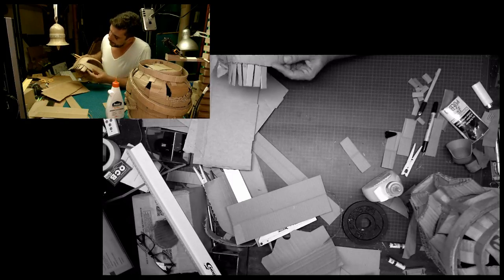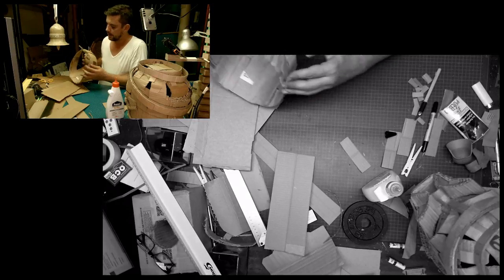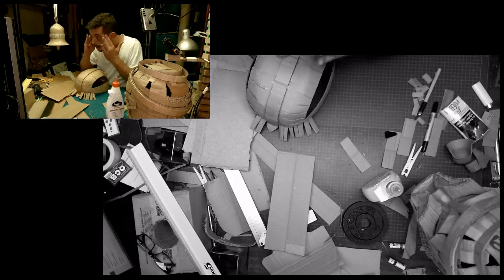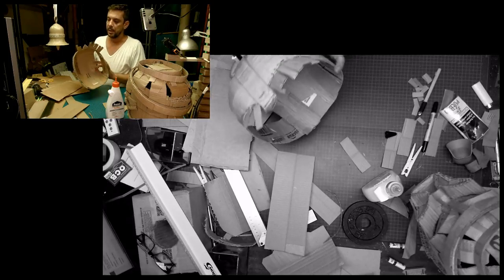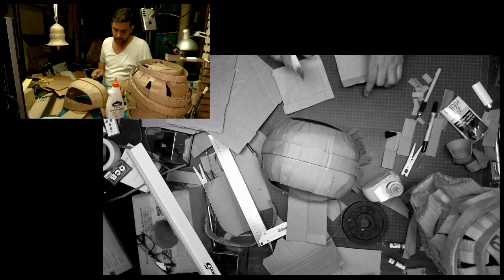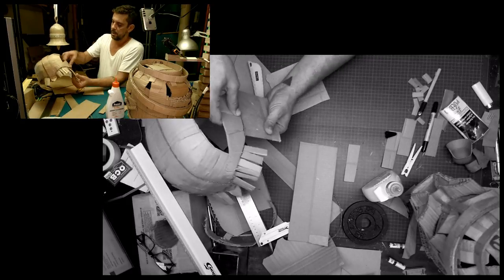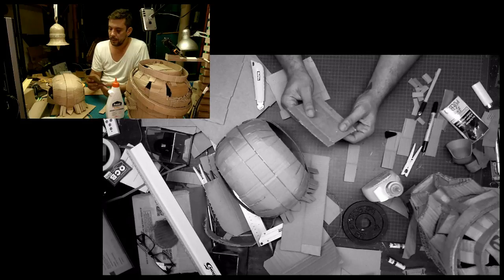Okay, so as I said, it gets much longer once the thing is past the eyes. Can you see that here? Here it's just very narrow, and then it gets much wider once it moves down to the side of the helmet. And here and there, just to show you the difference.